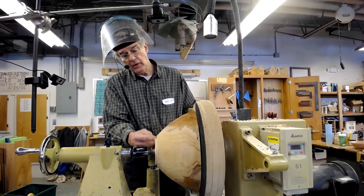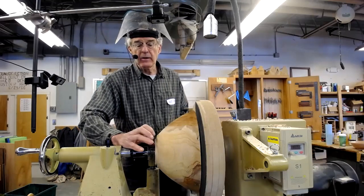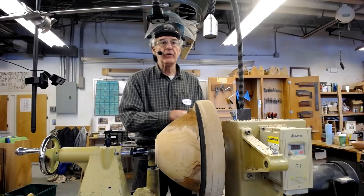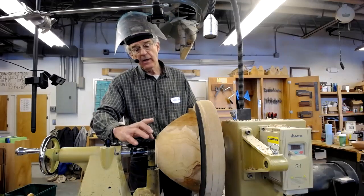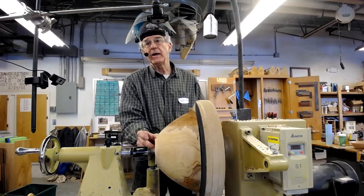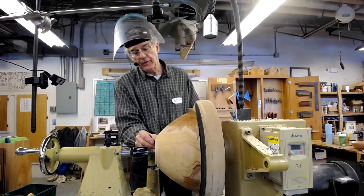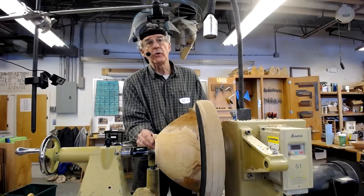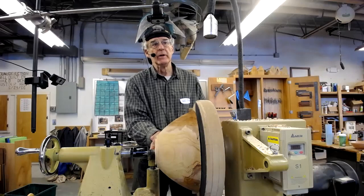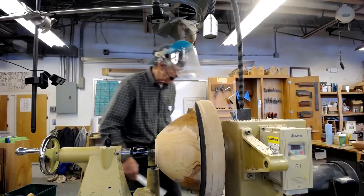If you've got a good surface here that your jaws are resting up against, and your tenon matches pretty much the dovetail of your jaw, then you'll get a good grab, and a longer tenon isn't going to make a huge amount of difference. I've worked with as little as a 1/4 inch tenon, and that's held up very nicely. I don't really push it hard. I don't go in and do really deep cuts, because you can rip it right out of the jaws.